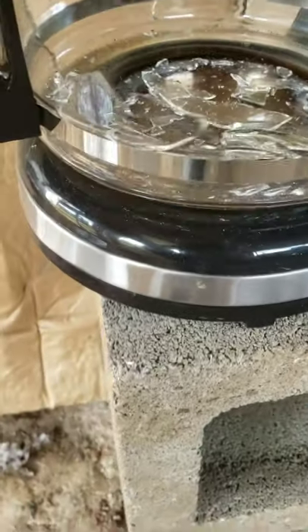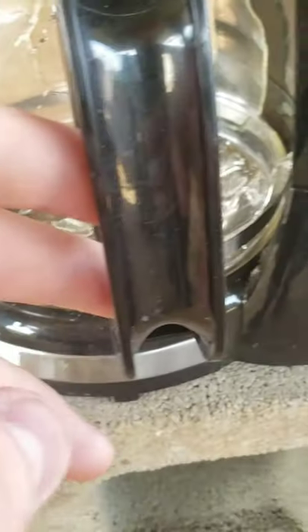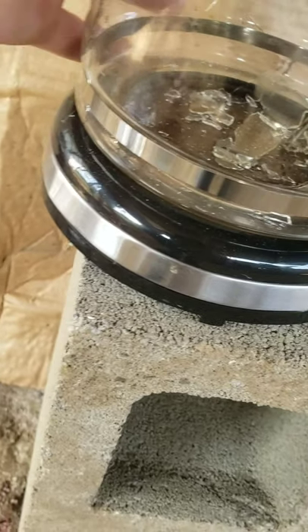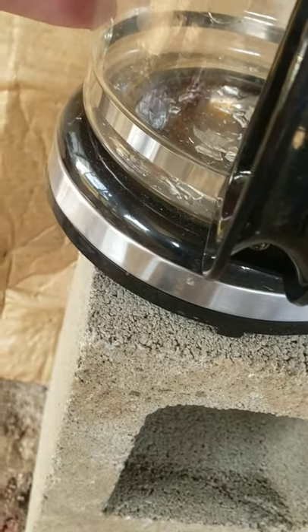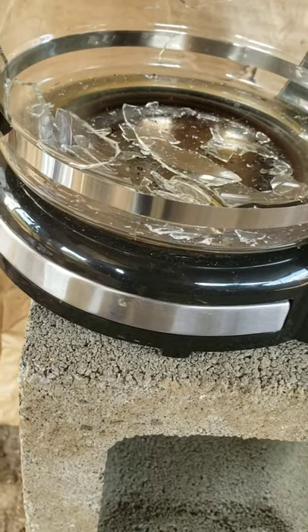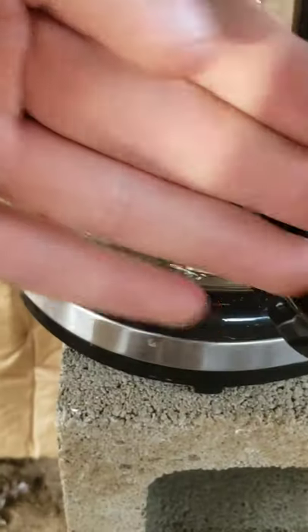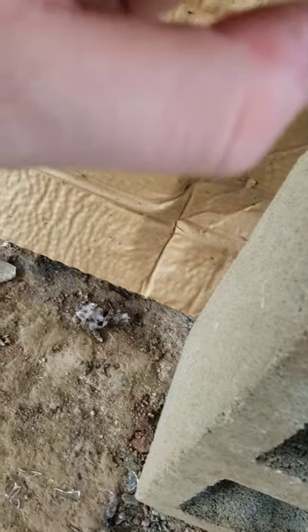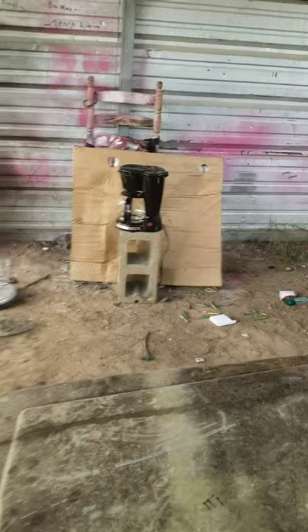It looks like it didn't quite go through. We're gonna stop shooting it because I want to see if it'll stop a 50 cal, but based on what we just saw it probably won't — I don't even know if we have enough glass left to test it. One little BB destroyed the whole thing. If there was water in it, it'd probably stop everything, but we didn't want that mess. The hits on the side — looks like nothing, not even dents on the plastic. That must be some high-grade plastic. Okay, let's step it up — Red Rider.